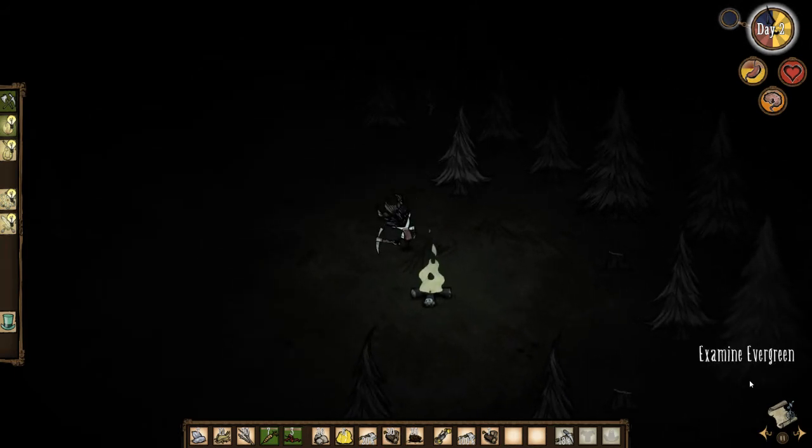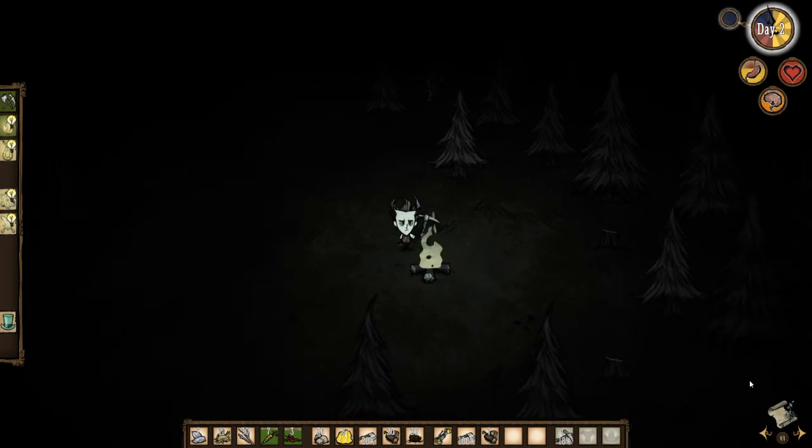See, that's what I like about this game. It's not just a straightforward, put these two things together and you've got it. It's components that you get together to make things, and that means you've got to do other things. So it all comes together in the end.